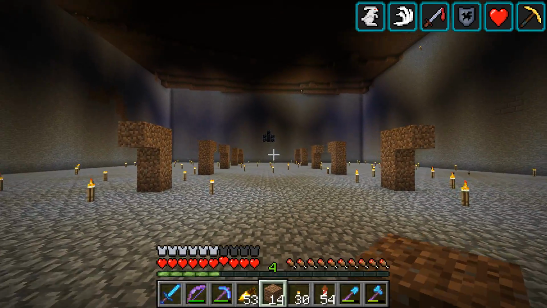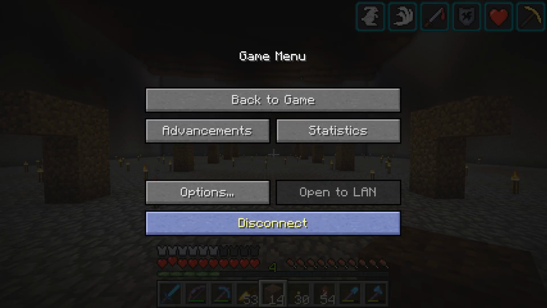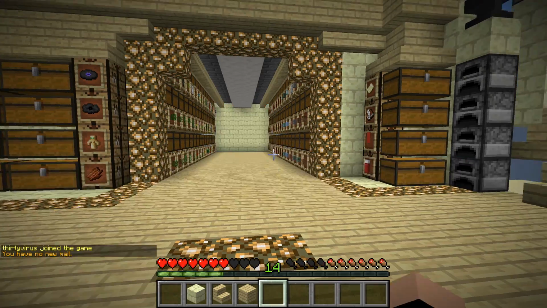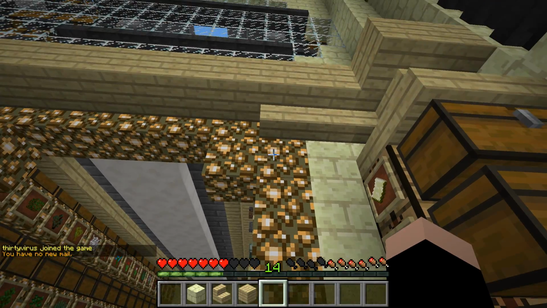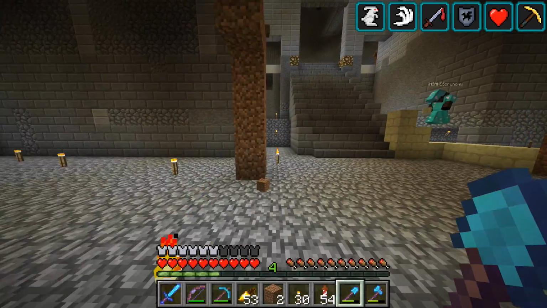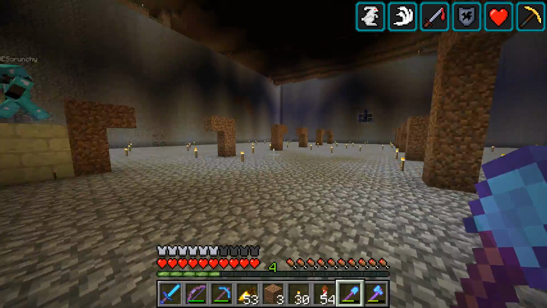So that's the spacing of the hallways. So now I gotta figure out how many blocks tall they are so we can put the glowstone in place. So one, two, three, four, five. Okay, hey Anthony, look, that's the entrance right there. That's gonna be made.